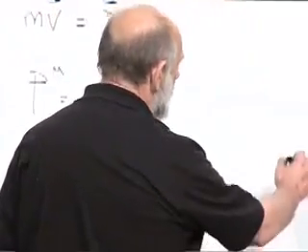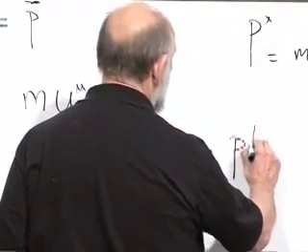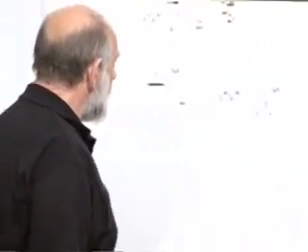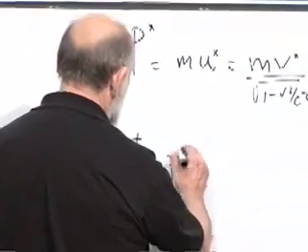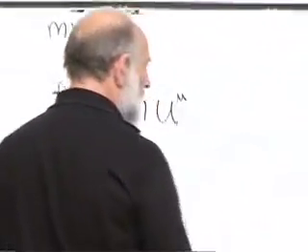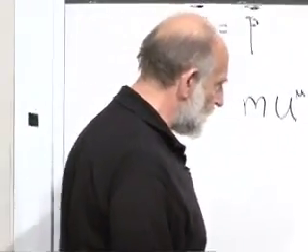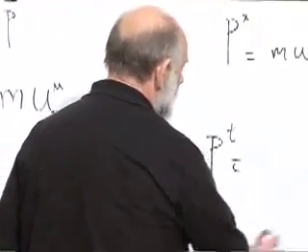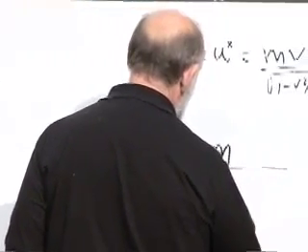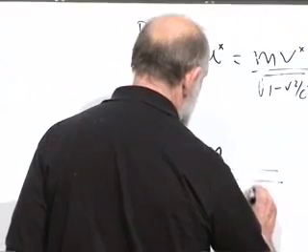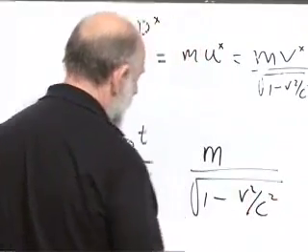What about the time component? This is something new. Or is it? What about the time component, or equivalently p0? What is it? All right. It's energy. Energy is also conserved. And the 4th component of the momentum vector is energy. Let's see if we can see why that's true. First of all, it's m divided by the square root of 1 minus v squared. And let's put in the speeds of light now.